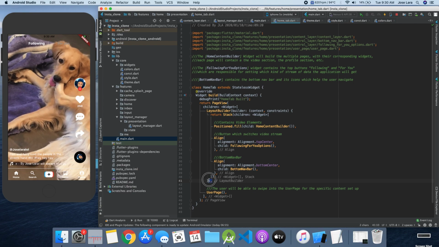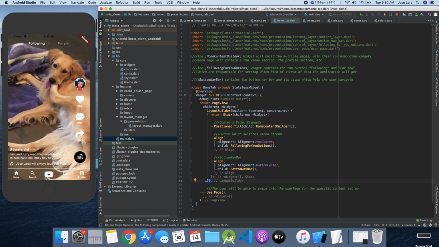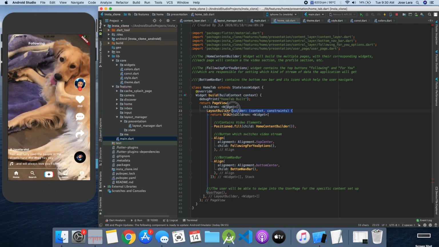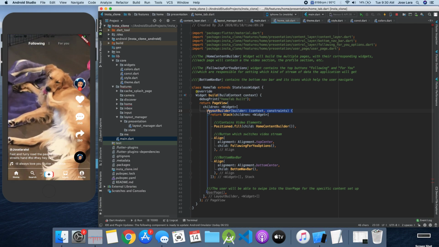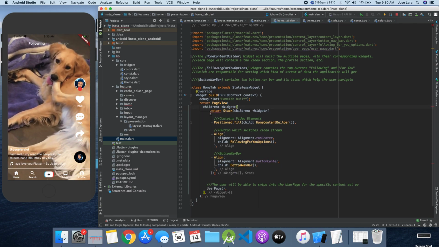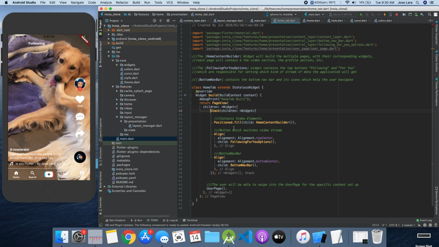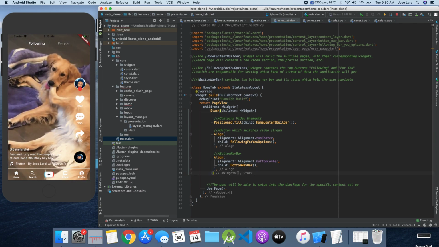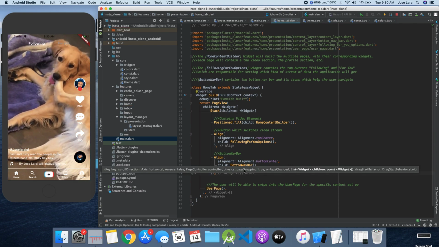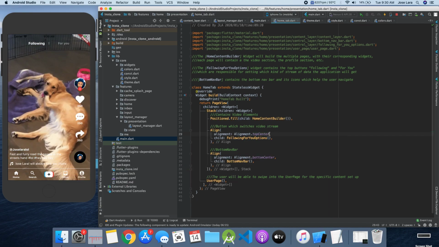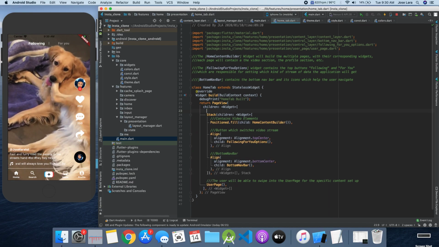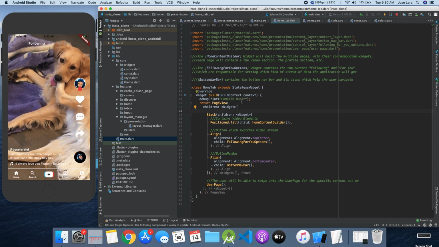Yeah, there was this, if I'm not mistaken. Okay. Sometimes it's tricky to remove widgets, especially builders. Anyway, we don't need that layout builder.